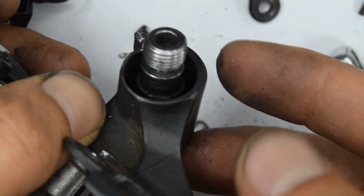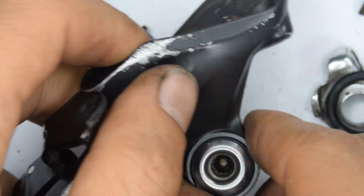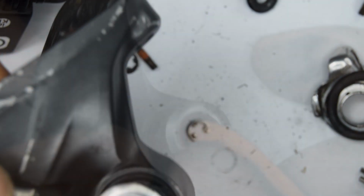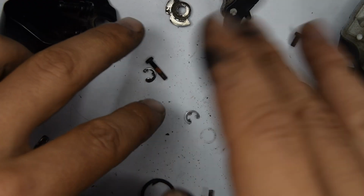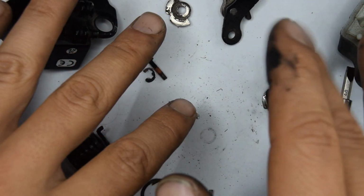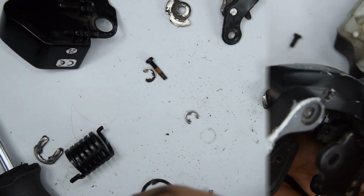Let's push out this bolt. It's quite hard to take off. I might have to push down. There you go. A bit more. See if we can. Yeah, it's coming off. For the sake of the video, there. At this stage, you'll want to clean yours. I'm not going to do that because I don't need to. I will, however, put or assemble back the parts.